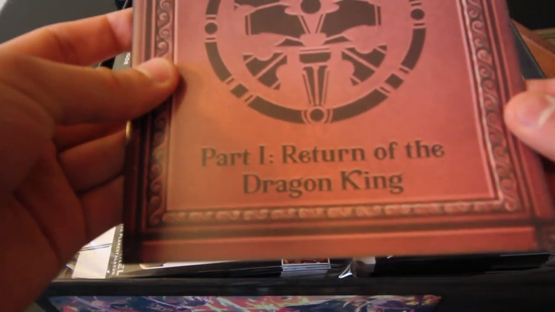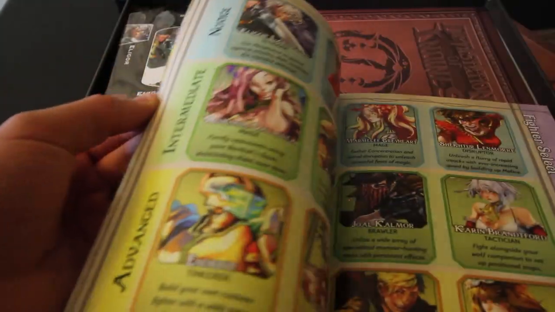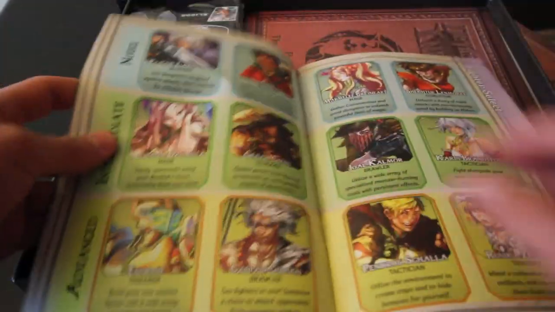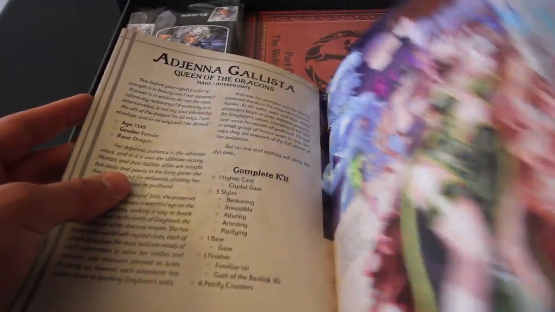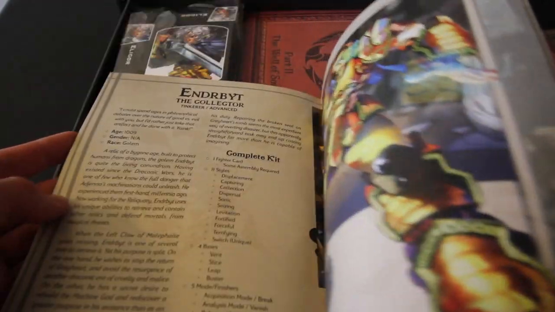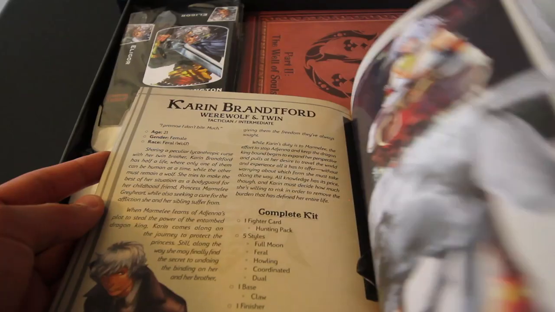Alright, what is this? Part 1, Return of the Dragon King. Is this like a lore book? Not entirely sure. Let's see. So, we have some lore, it seems. Fighter select. I think this is a description of the fighters, maybe?